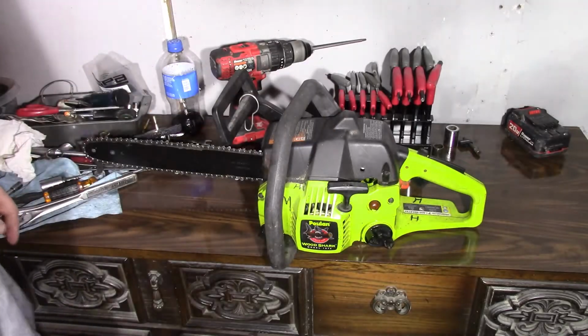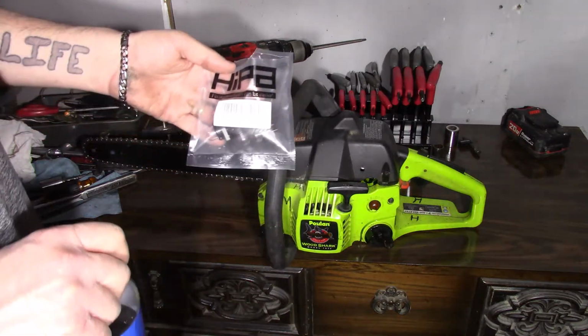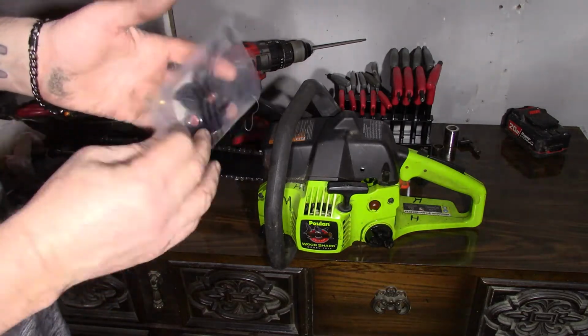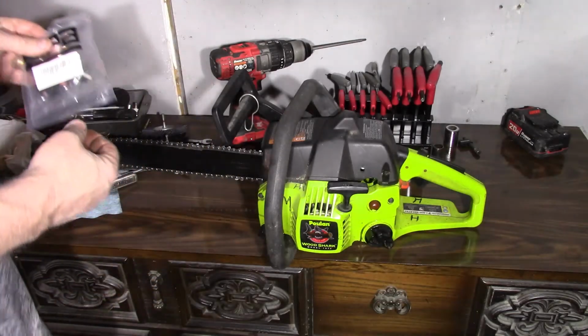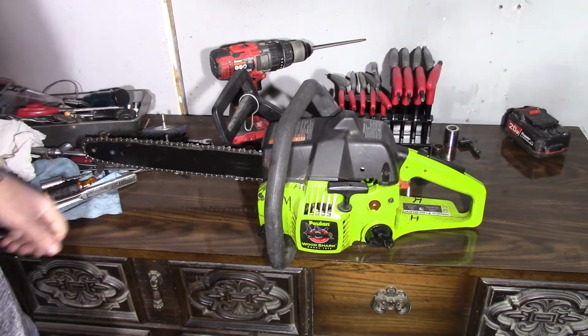So I got online and ordered a pack of primers for the Poulans from Hipa. Of course, they fit other brands too. It's a lot cheaper to get it in a pack like this than to buy them separately. I believe it's a 5-pack. An individual primer at Lowe's or Home Depot was like $6 and some change, so we went ahead and bought a 5-pack cheap.